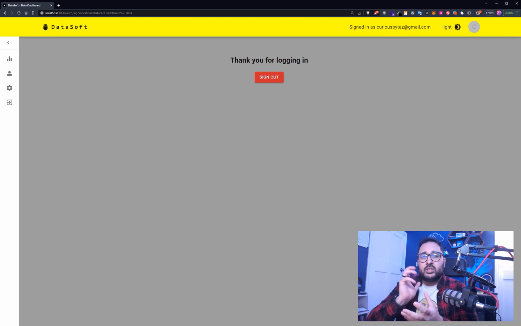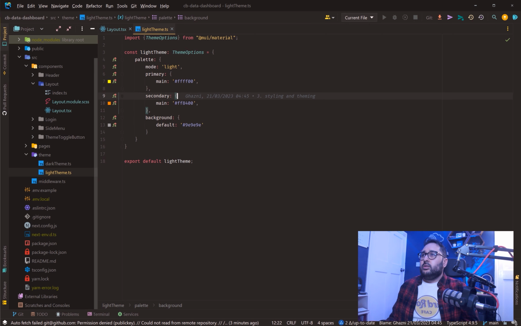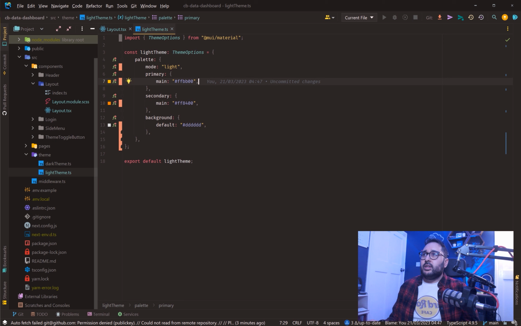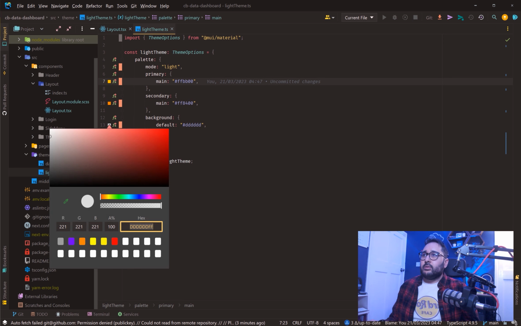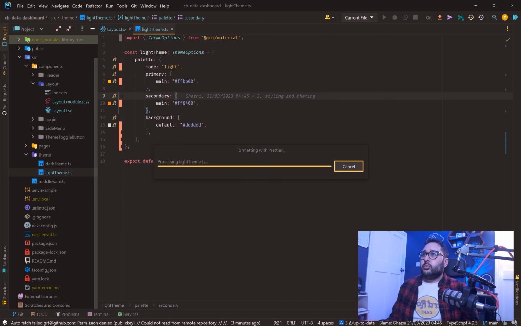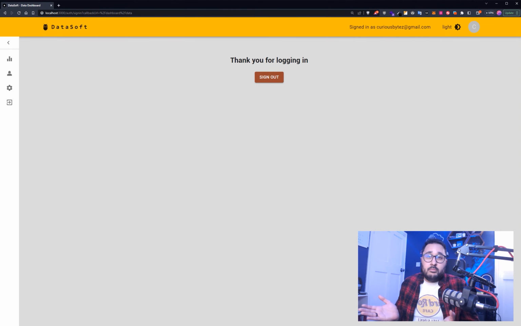So what we want to do is change that from a muddy, dark gray color to something slightly lighter and more in line with the light theme. So we'll go to light theme here and we'll just update it. We've just updated these colors to be a bit lighter. Particularly this background color is now much lighter. So if we check that out now, it's a much better light mode and it makes more sense.